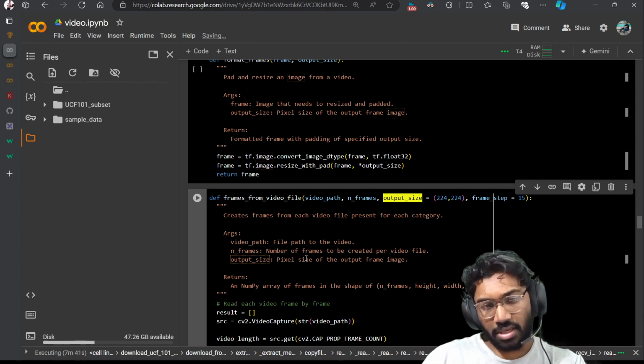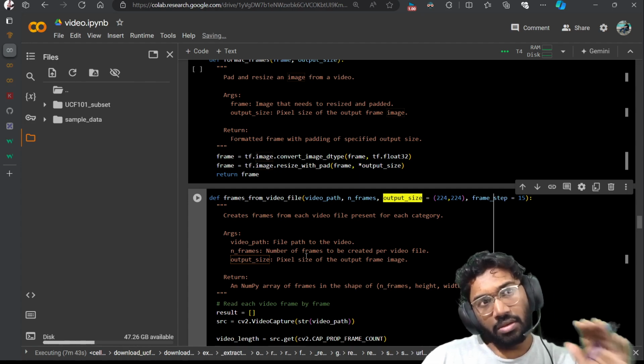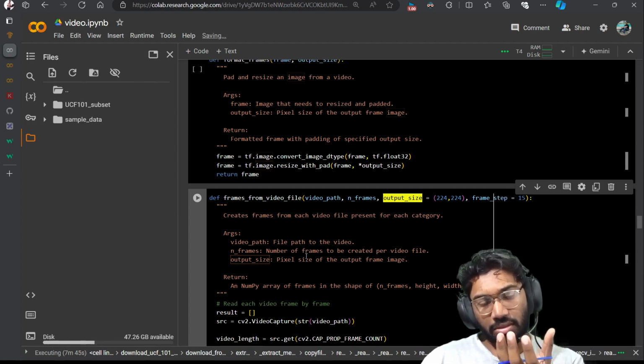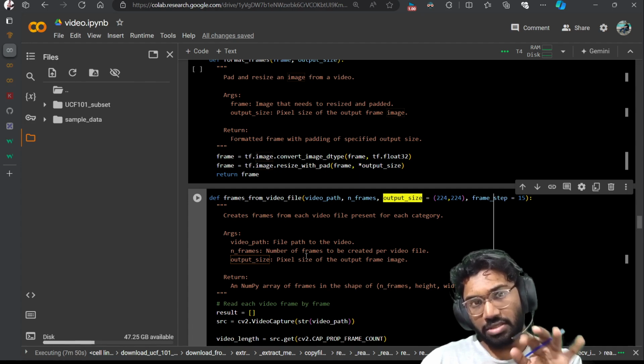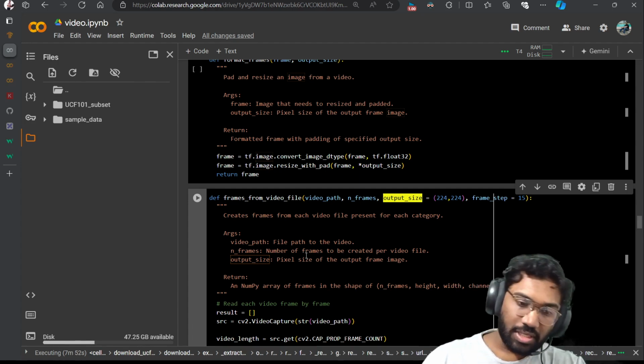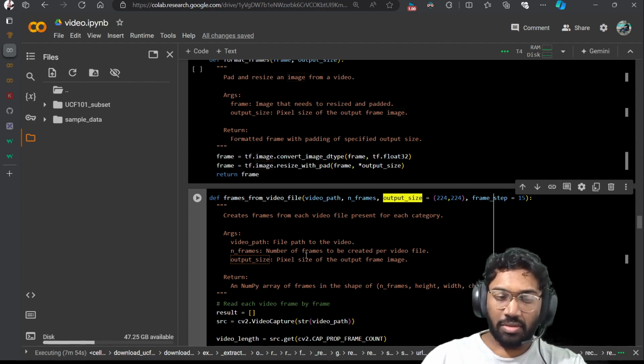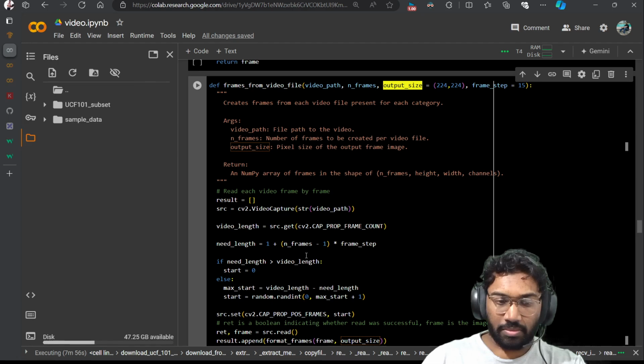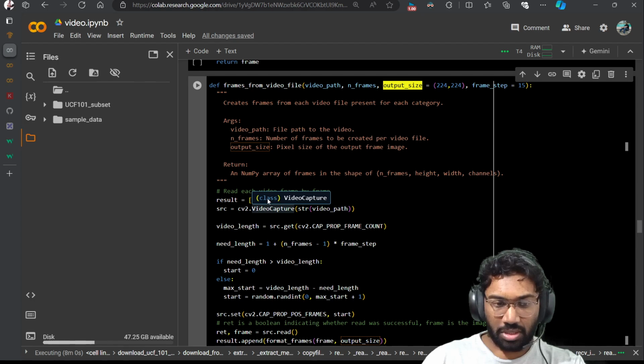Here we are converting a video into images and images into an array. Then we can train a model. Okay, here what we are doing is creating an array.